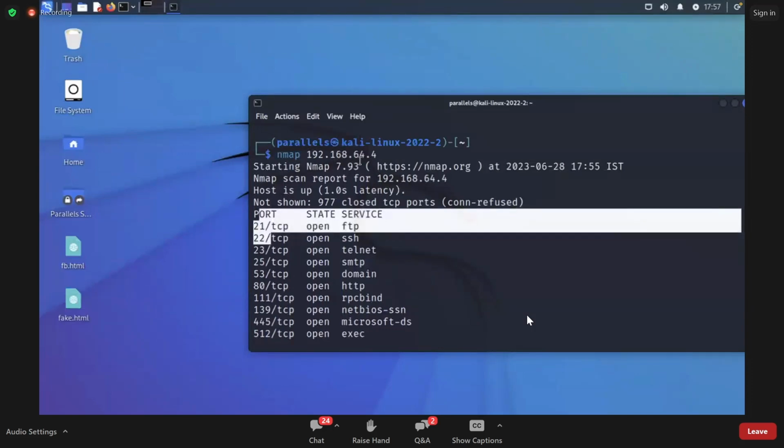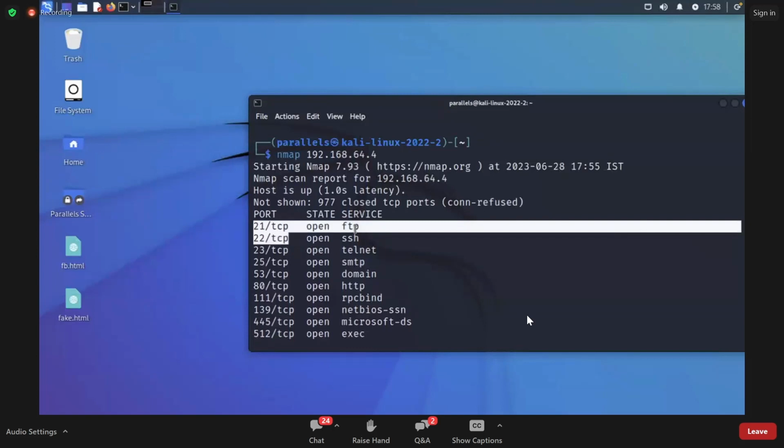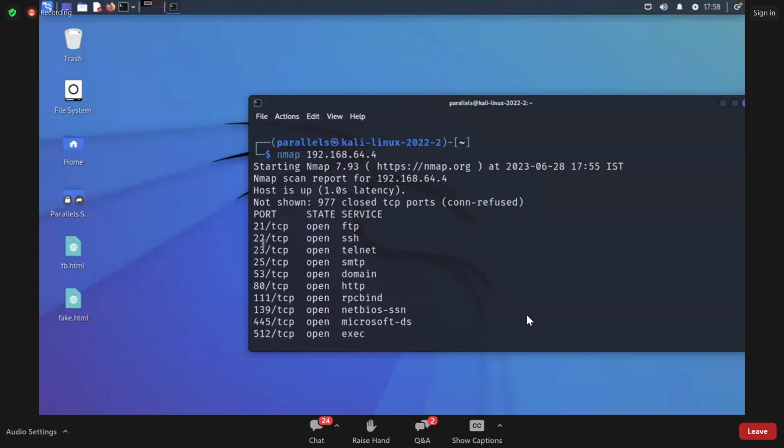We identified one machine in the network, that is the target machine. We are focusing only on that machine, scanning that particular machine. Now I am getting this much information. What information are you getting? Here, these many ports are open. Port 21 is open, and the service is FTP. Port 22 is also open, SSH is running over there. Port 23 is open.